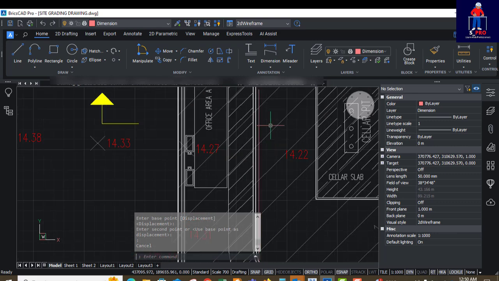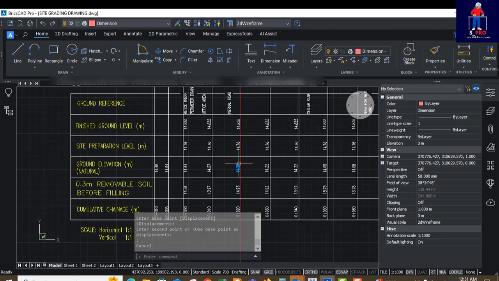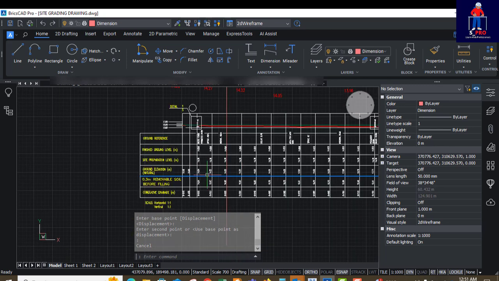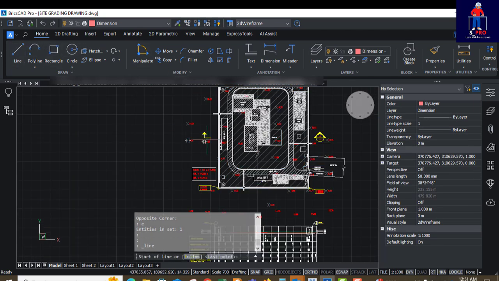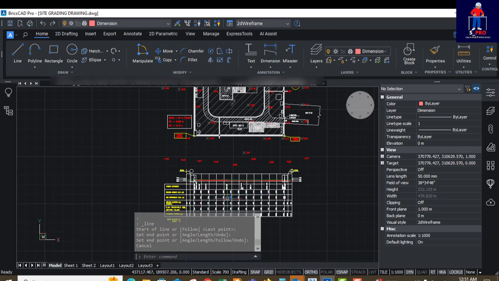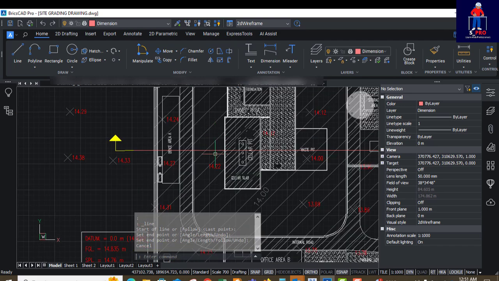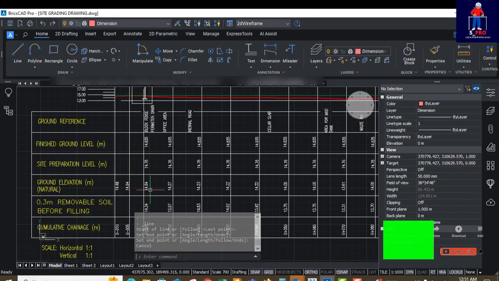Okay, like that. Even if a value falls in between two values, if it's not touching any of them, I can just add up the two and get the average, and I will bring it down here. So this is how the ground elevation is being populated. You can also continue this line to this point so it will be clear for you. When you take this line up, it's going to intersect with this one, so you know which spot height to pick. That's how to populate the natural ground level.